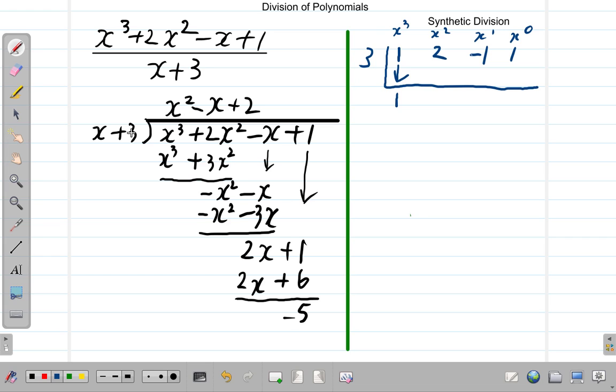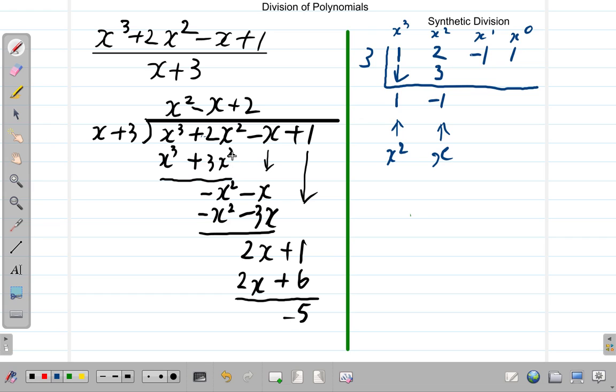We had 1 times 3. 1x squared times 3 gives you this 3. So if we multiply this 3 by 1, we'll get 3. And then this 3 that we got went under the 2. All right, this 2 is this. This 3, suppose we multiply 3 by 1, we get 3. Just like how the coefficient of x squared multiplied by 3, we get this. And then we subtract and say 2 minus 3 is negative 1. And what we see is that this 1 is what multiplies x squared, and this negative 1 is what multiplies x.